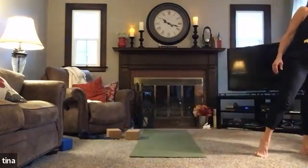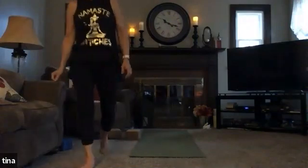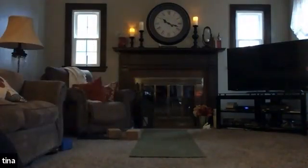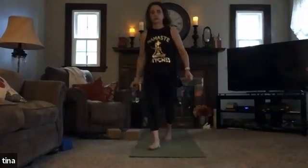That could be Shavasana. Maybe you want to drape those legs over your couch or chair. Maybe you want to take your legs up the wall. You choose. And just give yourself a moment to settle into your pose. Give yourself a couple wiggles and get your jacket, your blanket, your socks, whatever it is that you need. Begin to allow the muscles of your body to surrender to gravity, releasing around the bones.